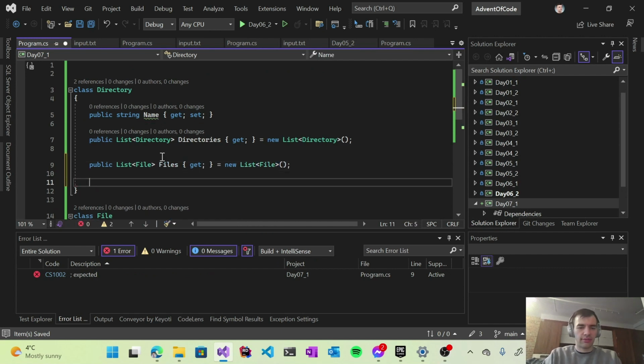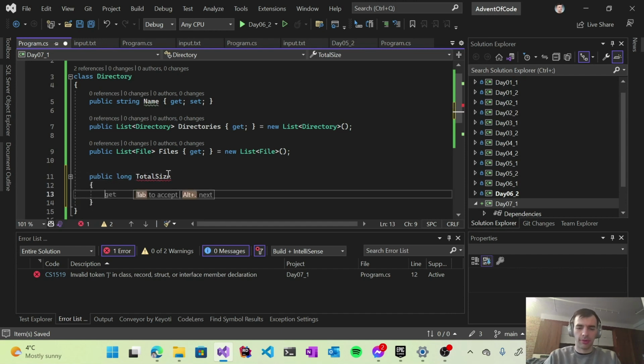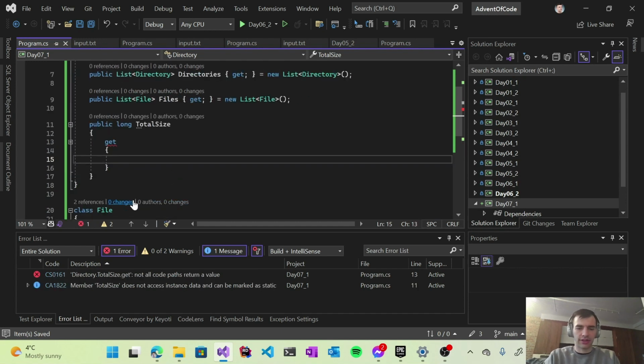And I will create a method, or rather, let's make it a property which will return the total size of the directory.